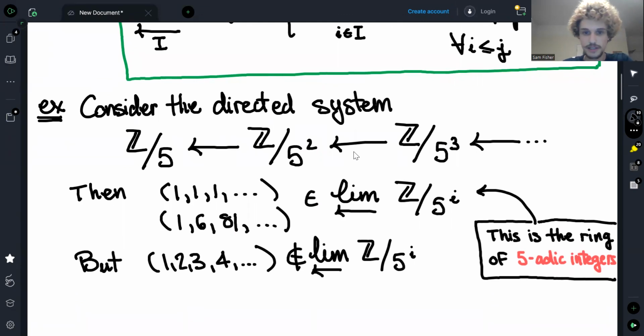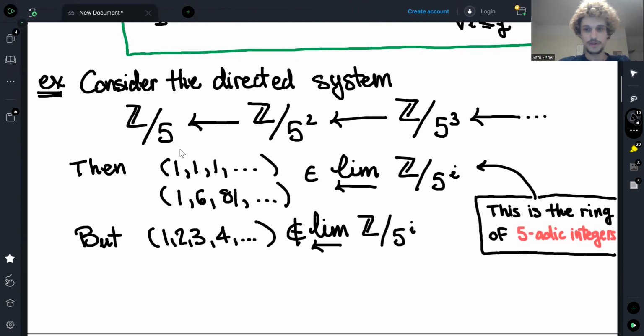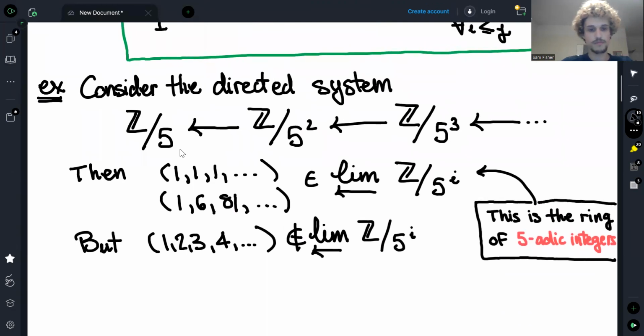And what we're hiding in the inverse system is, of course, all the compositions. They're also there. But if we were to write that for every single map, all the compositions, it would just get a bit crazy. So we just keep it to a bare minimum and denote the whole directed system like this. Okay, so now what are some elements of the inverse limit of this directed system?